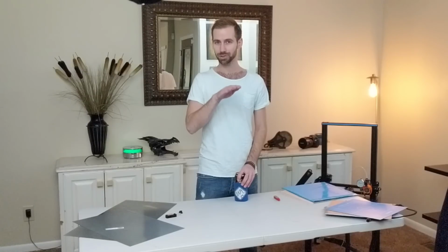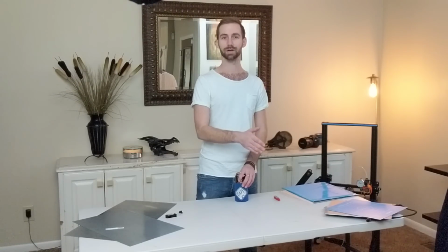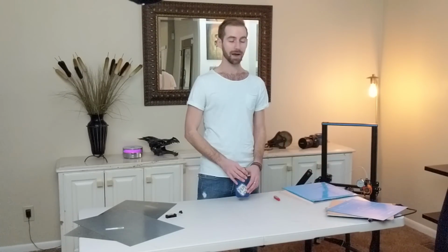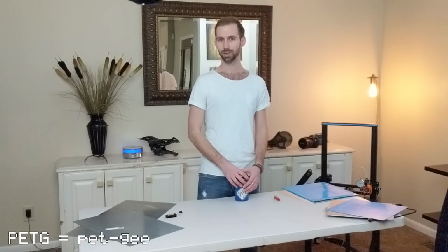But realistically, if you're gonna do ABS, that's not gonna work. And honestly, you're kind of at that threshold with PETG anyways, of going over to the 80 degrees or staying under to the recommended 70, 75 degrees. But if you're using Lokbuild, you can go even lower than that. I've printed perfectly fine with PETG on 60 on my bed.